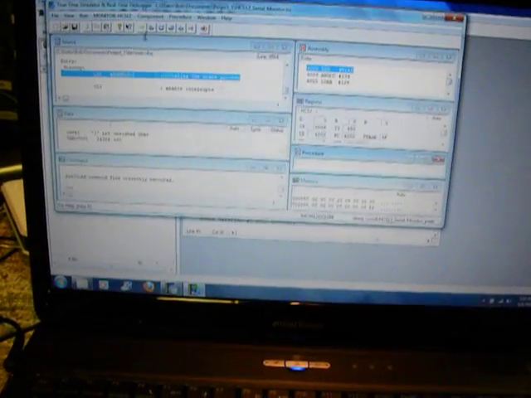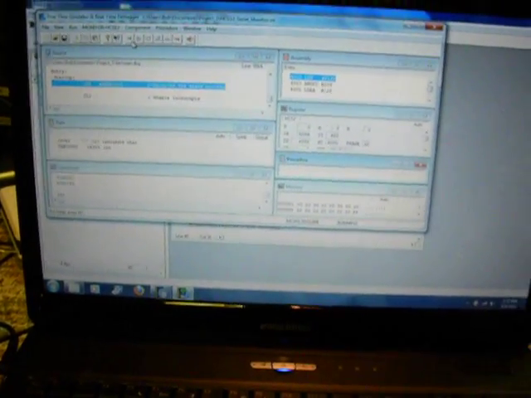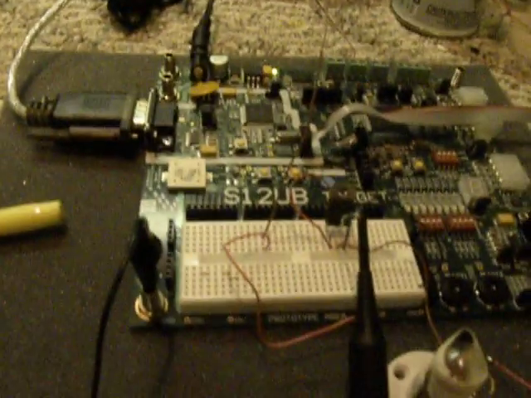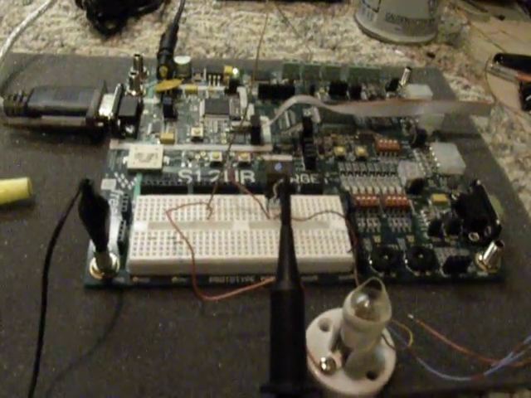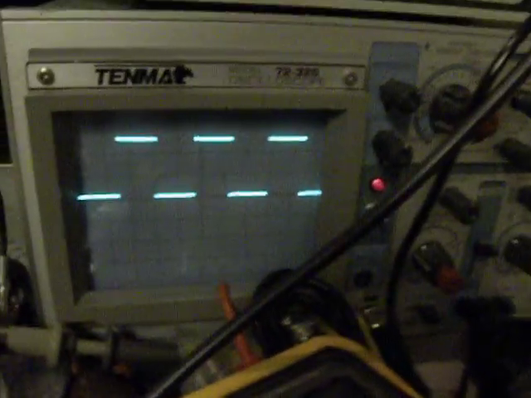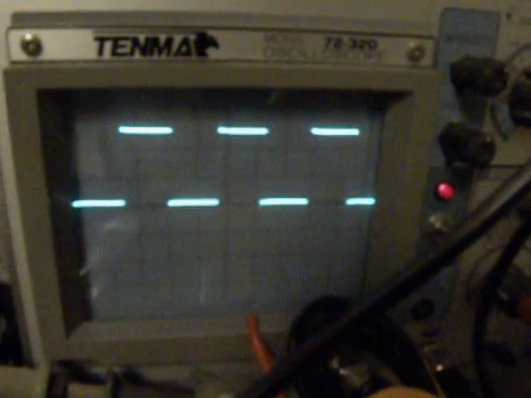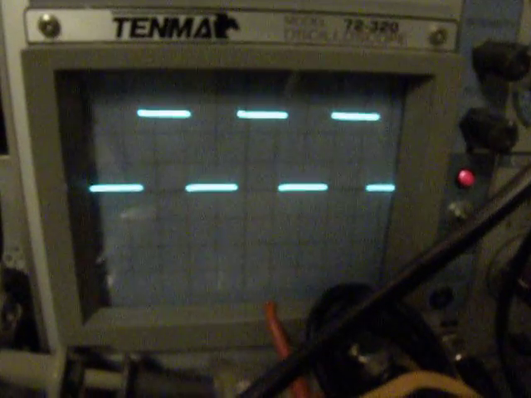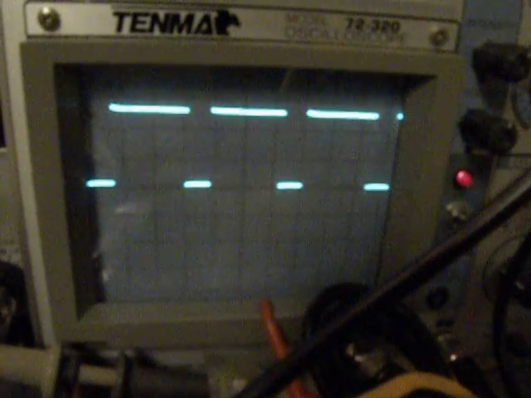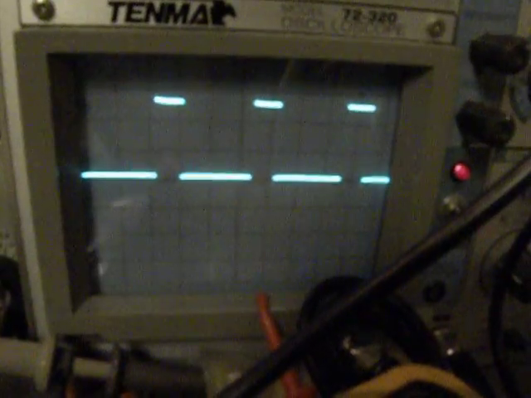We're going to download it to the S12B board, and we're going to begin the process of running. So I'm going to hit the run command here. And as far as the board is concerned at this point, nothing's going to happen on the board. But if you look at the oscilloscope here, you'll see that it has a certain period that you're going to have to measure. So you're going to have to measure the frequency or the period of that. And it doesn't really matter what duty cycle, and I am varying pot 1 right now.